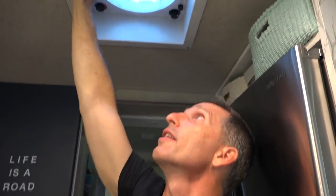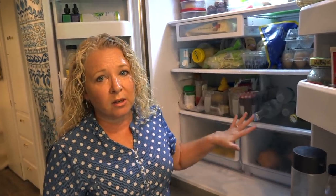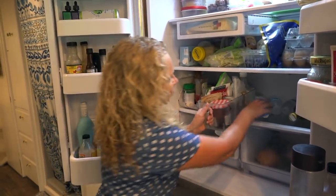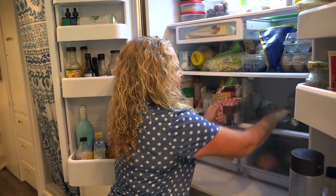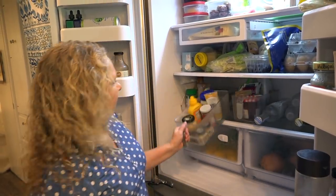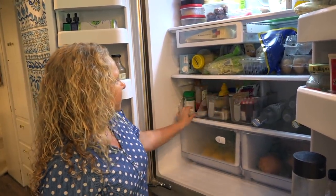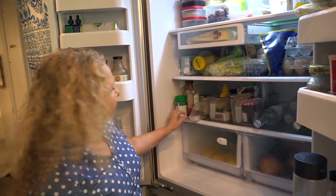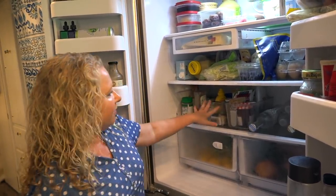And close the ceiling vent here in the kitchen. A couple of little tips to keep things organized in the fridge so things aren't moving around too much while you're in transit: I use these plastic storage bins, which keep all these little things together like mustards and sauces. This is designed for soda cans, but we don't really drink cans of soda — it just keeps everything nicely together.